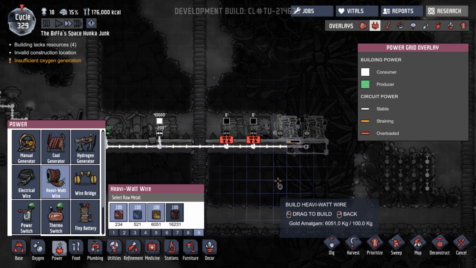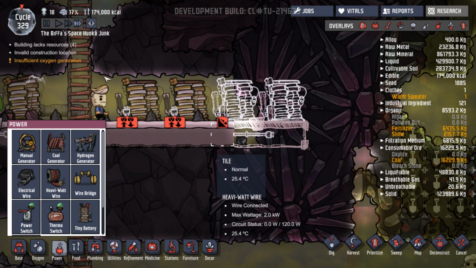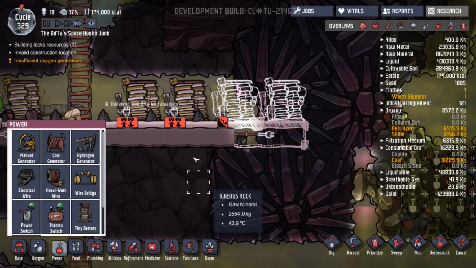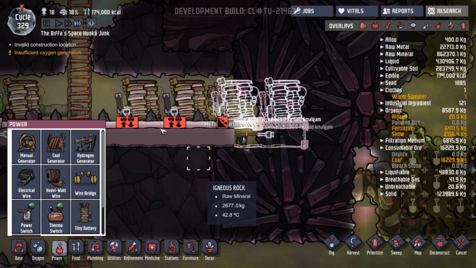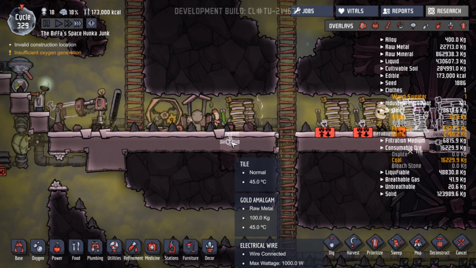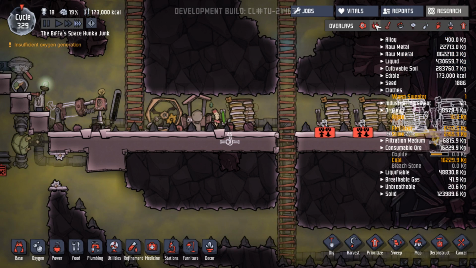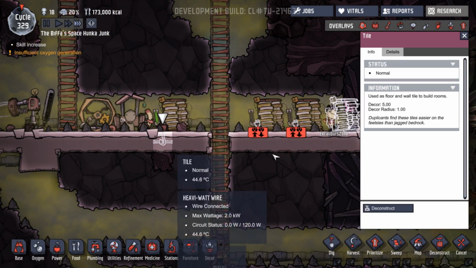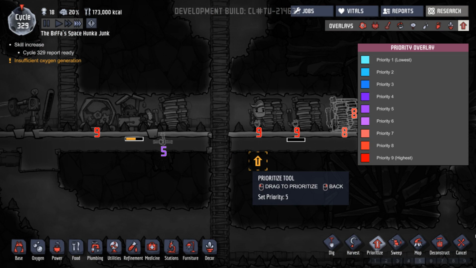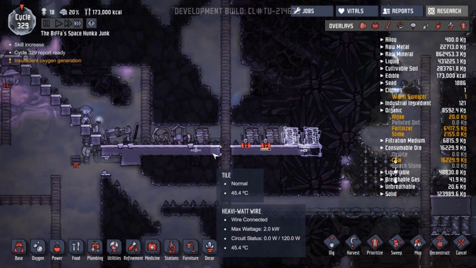Let's connect that. Let's speed that up a bit. Get these ones done. No power consumers. Oh, that's fine. That's a new error. Oh, what's this one here? How much metal have we got? So we've got plenty of metal, so that's fine. Oh, it's a 5. There we go. We need to connect that up. Let's get that going. And then we can turn this on.